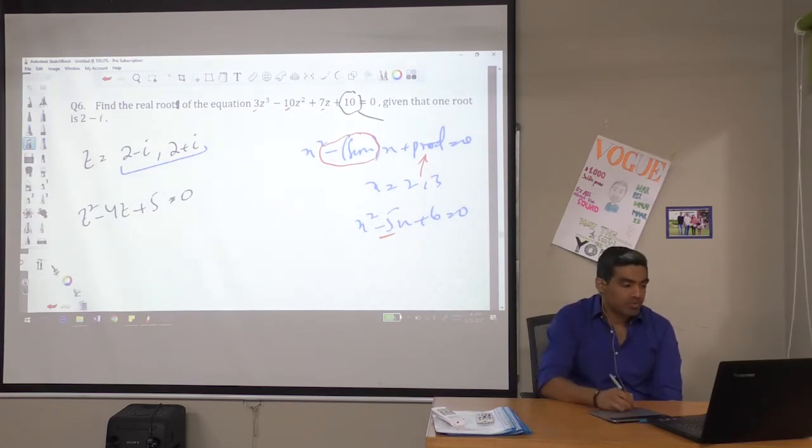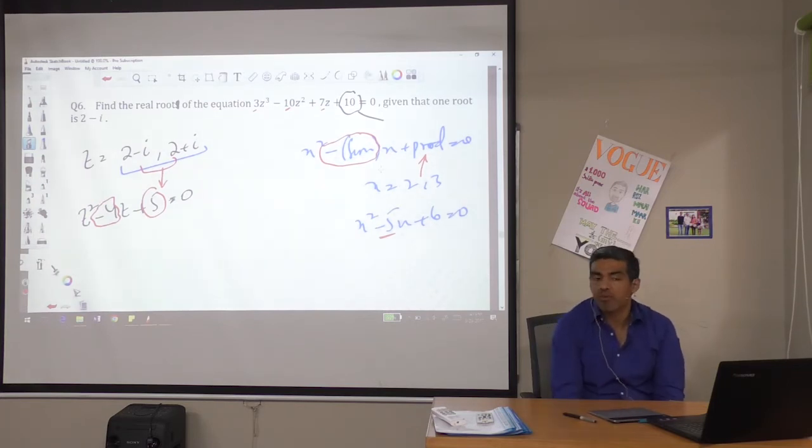The negative sum of the roots, and the product of the roots. Multiply these two, you should get a 5. Add these two, you should get a 4. The z coefficient has to be the negative sum of roots. You can directly form the quadratic factor.